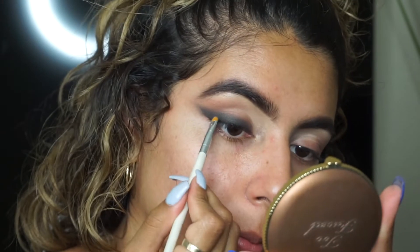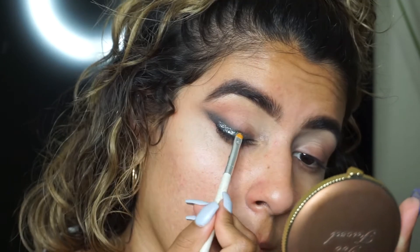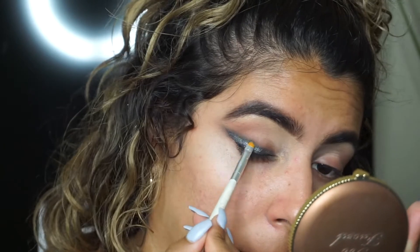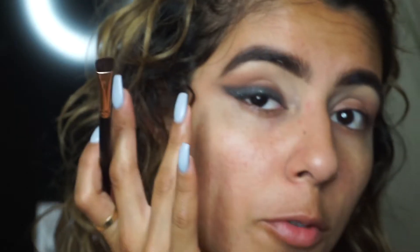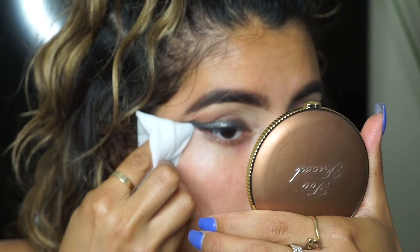I think it's a precision brush, but I don't want to say it's like for concealer. But you can use the brushes for anything your little heart desires. So I'm just going to go ahead and place this right on top of where the eyeliner is. This honestly kind of has like a blue tone to it, but I'm not mad at it — I like it. Just like that. And then I'm going to take the Cara Beauty K37 brush and I'm just going to smudge out the glitter so that it looks blended and the glitter kind of pops out more. And then with my finger, I'm actually just going to go over the shadow just to make sure that the glitter pops out more.